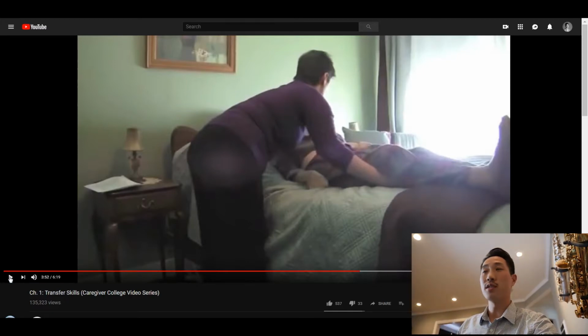You can do it in 2 stages if you need. My main criticism of her technique here is that you could see how she's standing really close to the bed, which is great, but her legs are straight. Her knees are locked. She's bending over at the waist and reaching forward over the bed. That's going to put, again, a lot of strain on your low back.